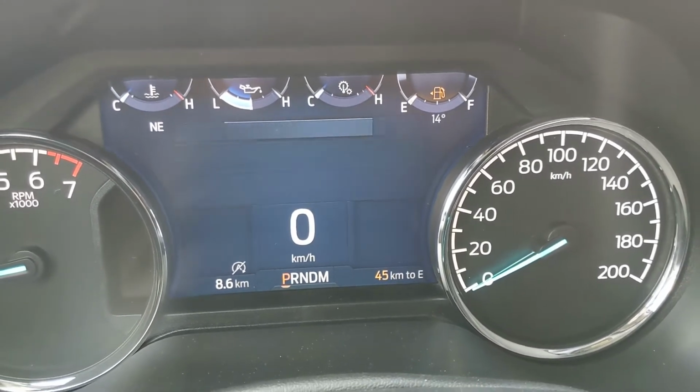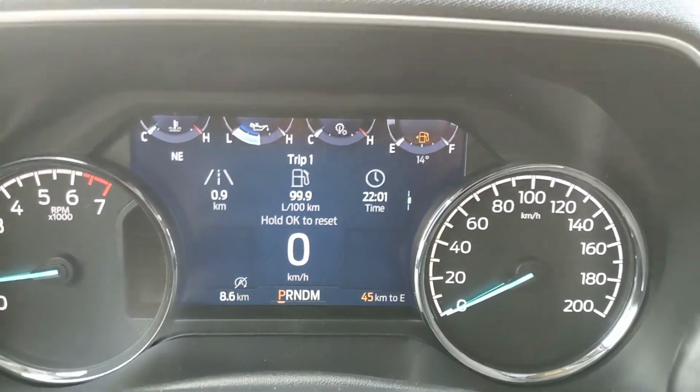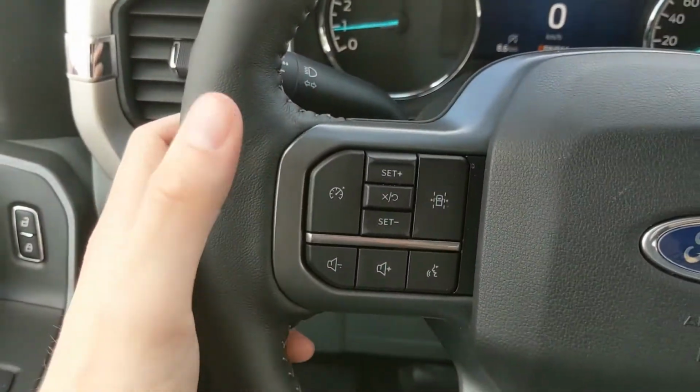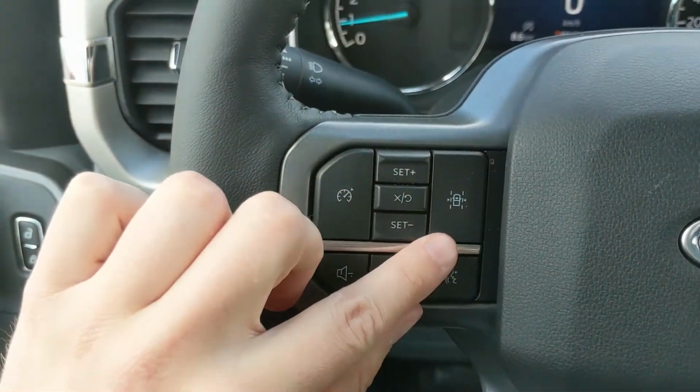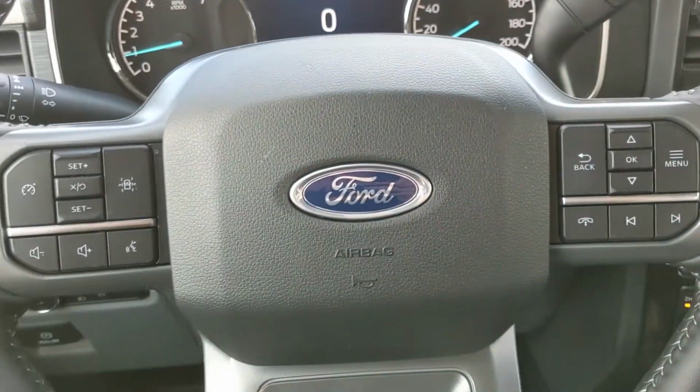You also have My View, which is a sort of favorite screen for any of those subcategories for ease of access. And you have a big old digital speedometer there too. But then moving on to the left side, where you have your cruise controls with your lane keeping system and your hands-free phone and radio controls along the bottom of the steering wheel.